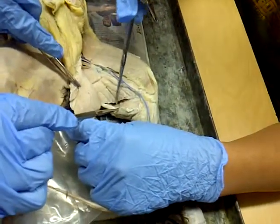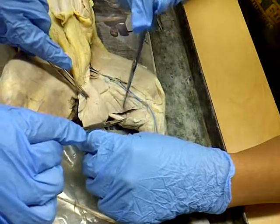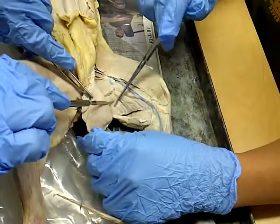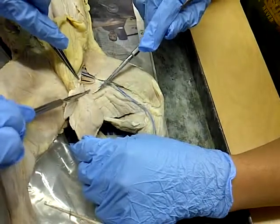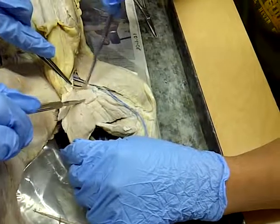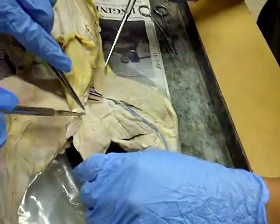There are three muscles in your hamstrings: biceps femoris, semitendinosus, and semimembranosus. So this one right here is the semimembranosus. And this is the rectus femoris. There are two heads, so this section and this section are the rectus femoris.